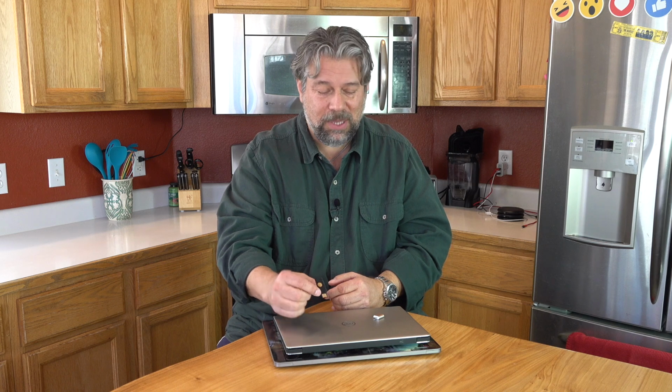Well, it's important because your password alone is not enough to keep you secure. Now, let's imagine you're traveling somewhere and you need to stop by an internet cafe and log into your Dropbox or maybe your Facebook or your Twitter account or something, right? Now, you log in, everything works fine, but if you just use a password, then you might not realize someone has just actually logged your account and password pair.